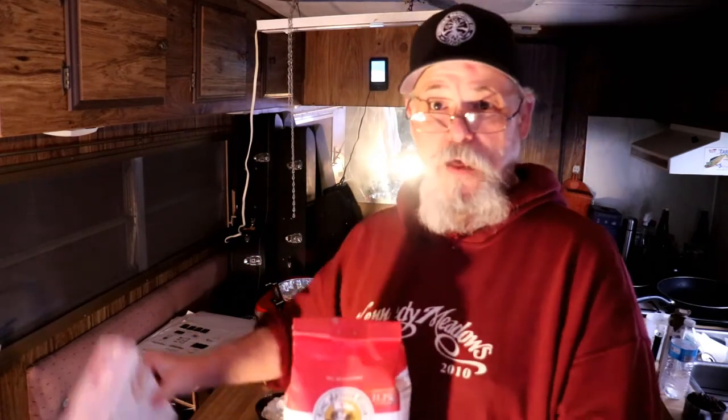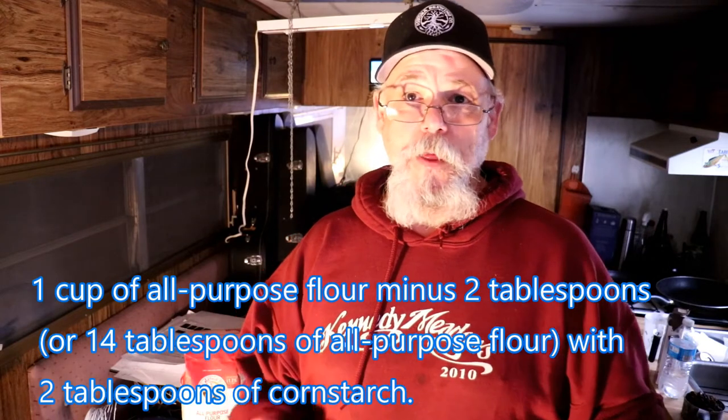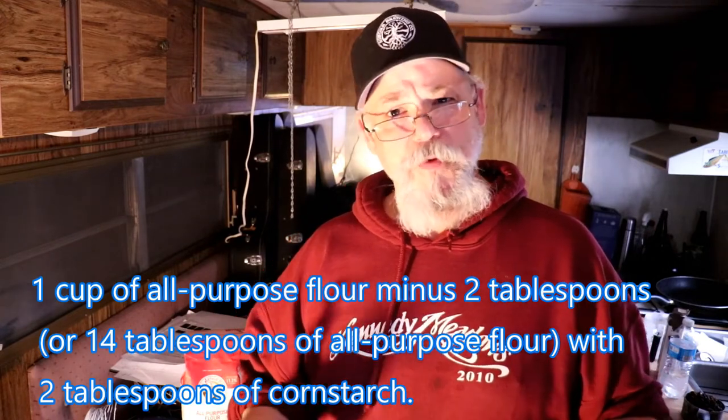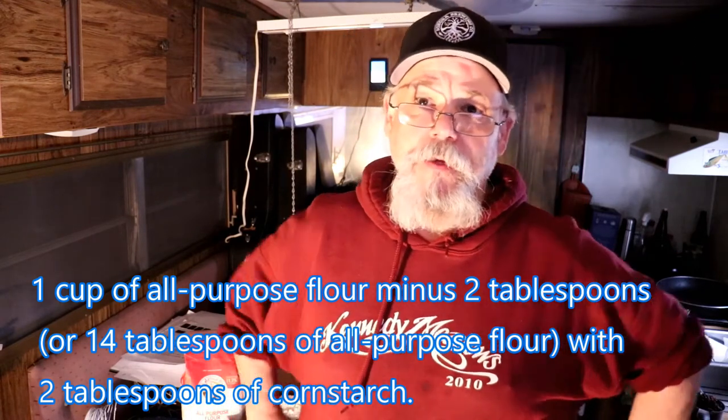The key would be to actually use half all-purpose flour and half cake flour. And what you're going to end up with then is pastry flour. Basically it'll be a lower protein, much nicer flour to work with. You can also Google how to make pastry flour or what to use instead of pastry flour. I came across 2/3 of a cup of all-purpose flour and a tablespoon of cornstarch. Everybody's pretty much got cornstarch in their house. So if you can't find cake flour, that's the other way to do it. You can use the all-purpose flour.